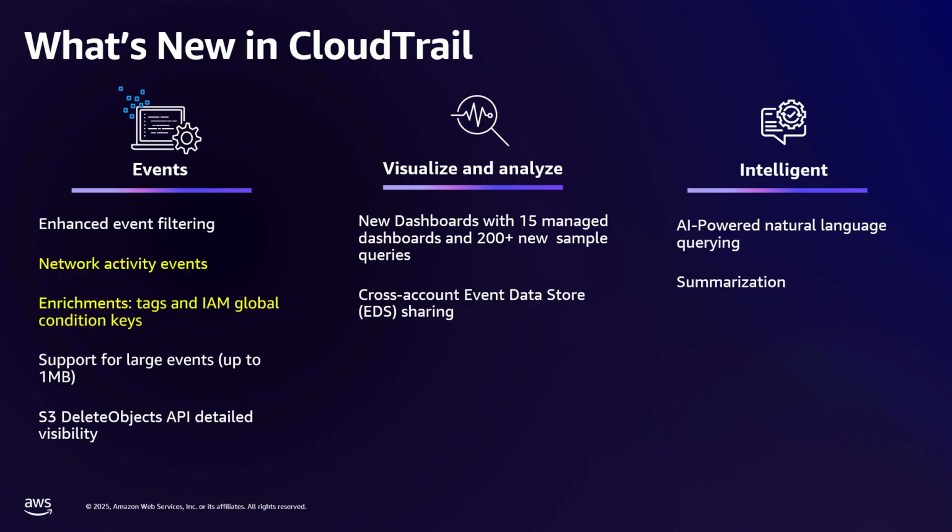The second feature that we launched is around network activity events, which is a new event category that provides you net new visibility into AWS activity that is traversing through VPC endpoints. So if you're a big VPC customer, this could be a relevant launch for you, and we'll talk through it and also do a quick demo for you as well. The third is we launched enrichment of events, where we want to make the analysis of CloudTrail events more context aware.